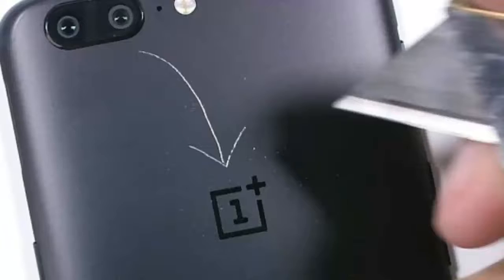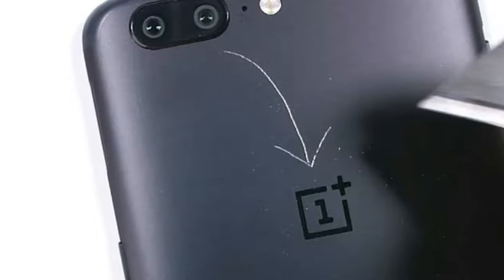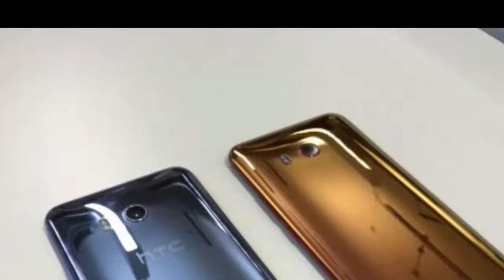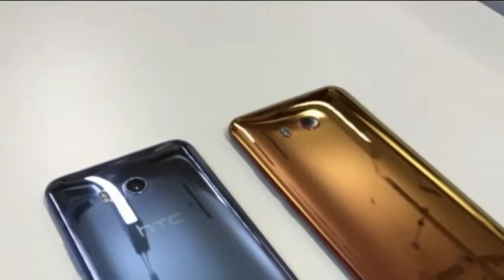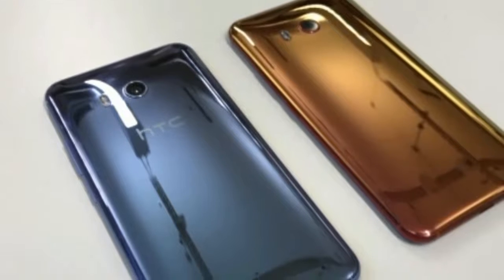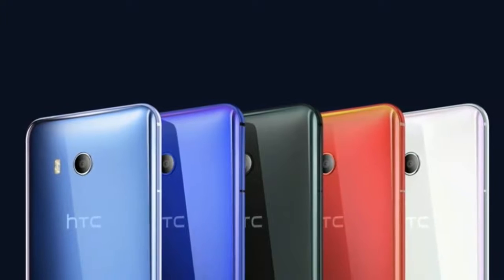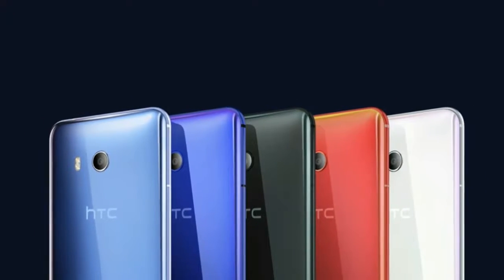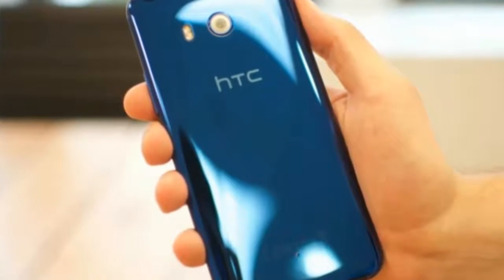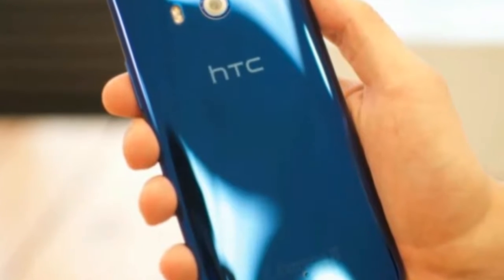Sources suggest that the HTC U11 Plus will have a Snapdragon 835 chipset with either 4GB of RAM and 64GB of storage, or 6GB of RAM and 128GB of storage, though it's unclear whether both configurations will be available everywhere. In any case, that's a fairly standard flagship spec, matching the standard HTC U11, which itself only saw a 6GB release in a handful of countries. A lot of those specs were backed up by a tweet from serial tipster Evan Blass, meaning we're pretty sure about most of the key components going inside the phone.